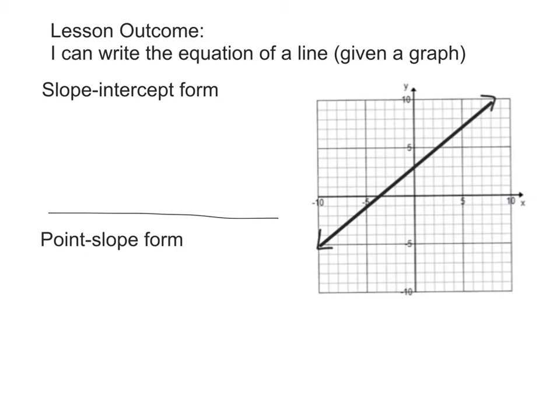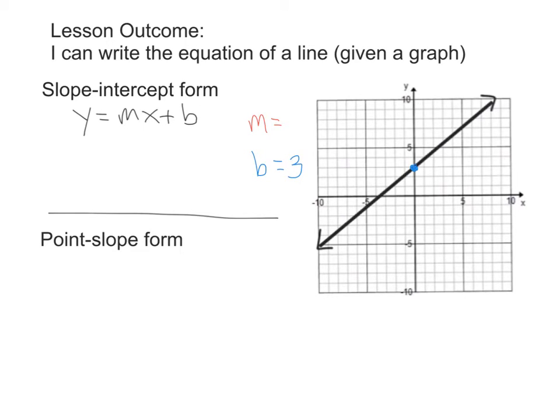So first of all, slope-intercept form is y equals mx plus b. We need to be getting used to that. And it's pretty easy to see that because slope is m and the y-intercept is b, so slope-intercept form. So we need to know the slope, and we also need to know the y-intercept to write it in this form. So our slope m from the graph and our b, y-intercept from the graph, can be found. B is right here. B is the y-intercept, so we can see that that is at 3 on the y-axis.